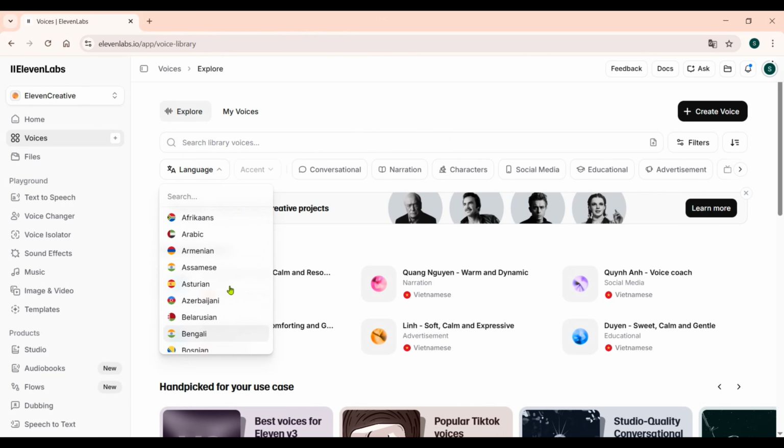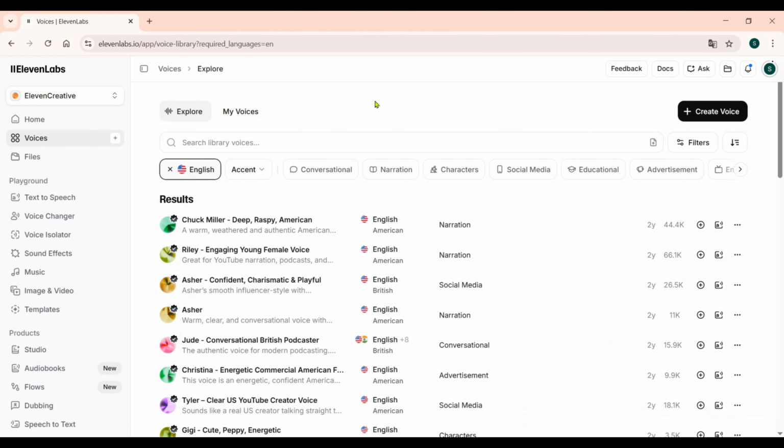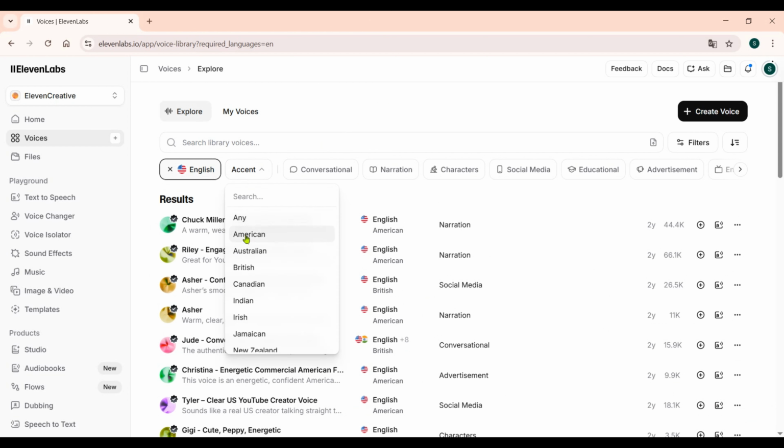Inside, there are many different voice options to choose from. At the top, there is also a language filter, so you can select whichever language you want to use. For example, if I want to use English, I'll simply choose English. Right next to that, you'll see the voice type options, such as Any Voice and Standard Voice. You can simply check the one you want to use. For this part, I'm going to leave it as the default setting.